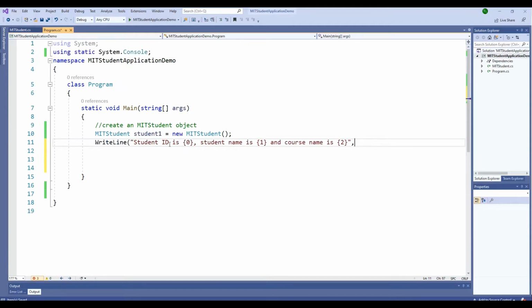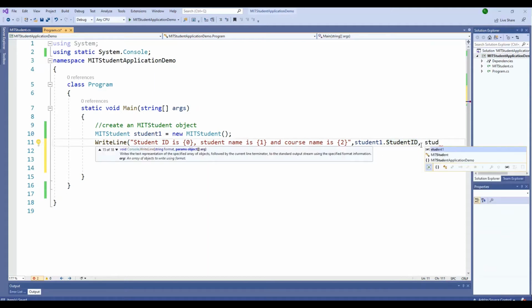So I write student ID, student name, and then in here I will use student1 dot StudentID. When you say student1 dot StudentID, this is the property. When you call this property, it will get the value stored in the data field student ID and return it to you.